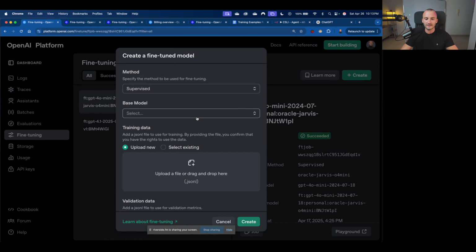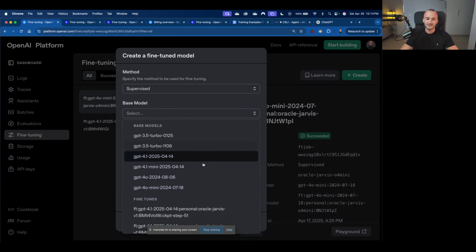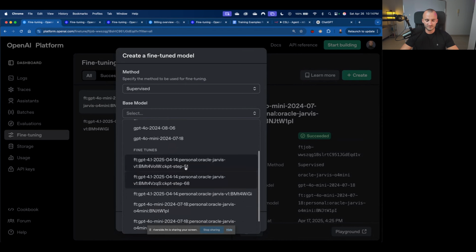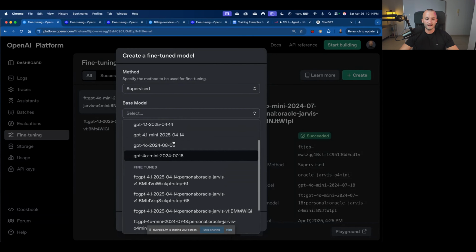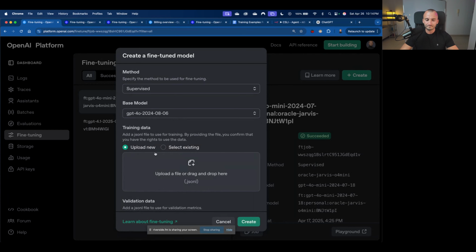I think the best model right now to write creative content is probably 4.5, but it's not available. So probably the next best, and the most budget friendly, is 4.0. You could try 4.0 mini. You could go back and forth and just check what gives you the best examples. I have one on 4.1. I think that was just a waste of money, honestly, because I think 4.0 gives me better outcomes. So I'm just gonna go ahead with the 4.0.